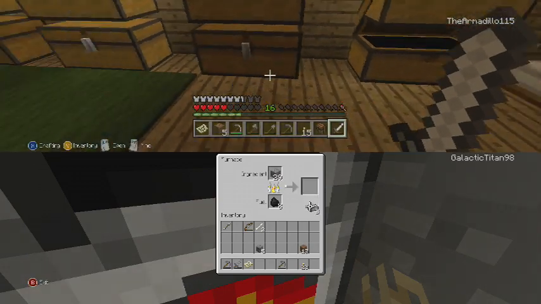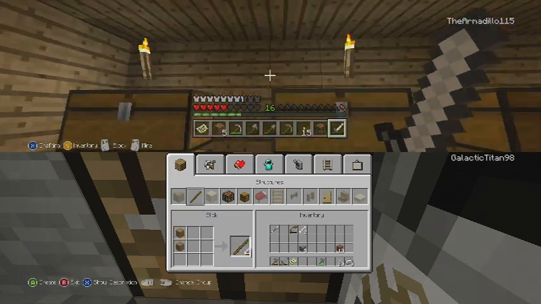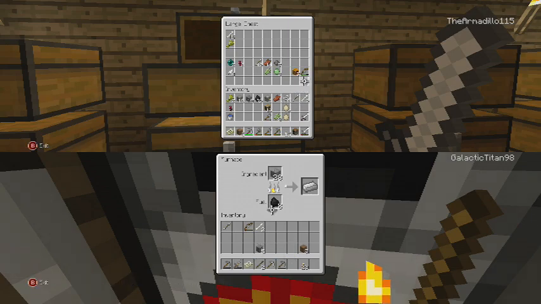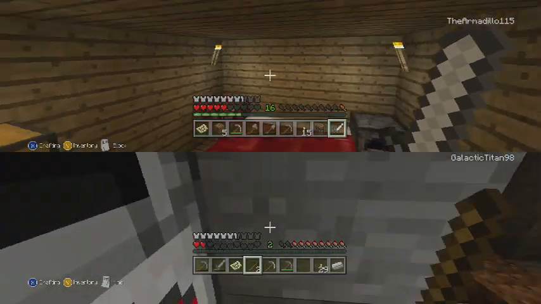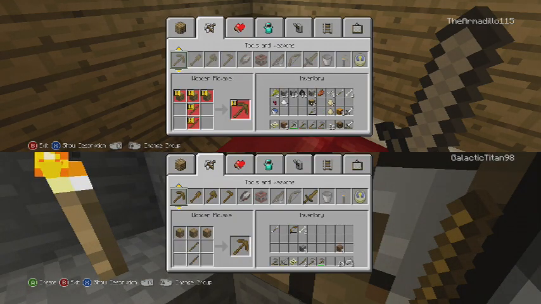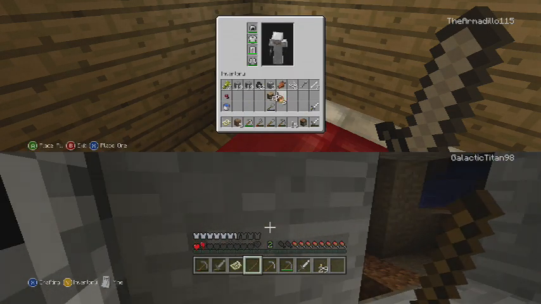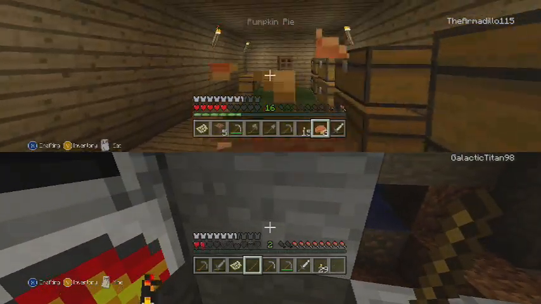Here, I'm going to make a couple of pumpkin pies. Or I'm going to try to make a couple of pumpkin pies. So let's just grab the eggs. And, okay, that's enough pumpkins. Pumpkin pie, pumpkin pie, pumpkin pie. Oh, yeah, I need sugar. I need sugar. I'm very bad at this. Okay, pumpkin pie, and yes, I got some food before I died. Pumpkin pie.